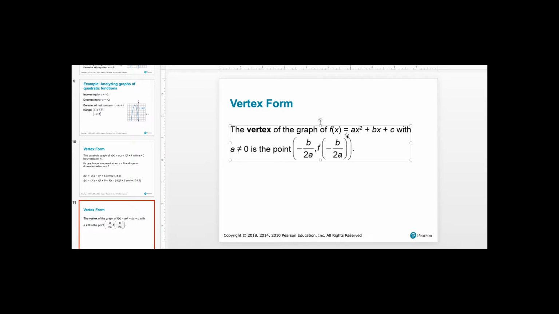The a, b, and c are coming from the standard form. Don't get caught up too much in the y coordinate. It looks ugly, but keep in mind how you find outputs. To find the output, you just plug the input into the function. If we know that the x coordinate is the opposite of b over 2a, then to find the y coordinate, just plug that number into the function, and whatever the output is, that is the y coordinate. So that's what f of the opposite of b over 2a is. It looks ugly, but it's nothing new. We take a number, we plug it in, we get the output. That's all that notation is.